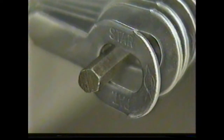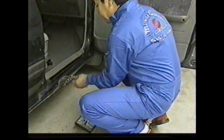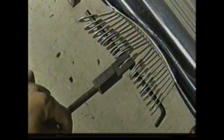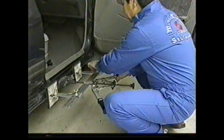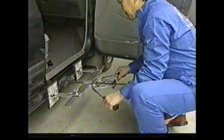Next, hook a wrench into the holes of the bits. Thanks to the oblong shape of the hole, you can easily hook up a wrench, even if the damage is deep and sharp. Place the hook at the deepest point of the damage. As you adjust the distance between both feet, you can pull out only the desired area.